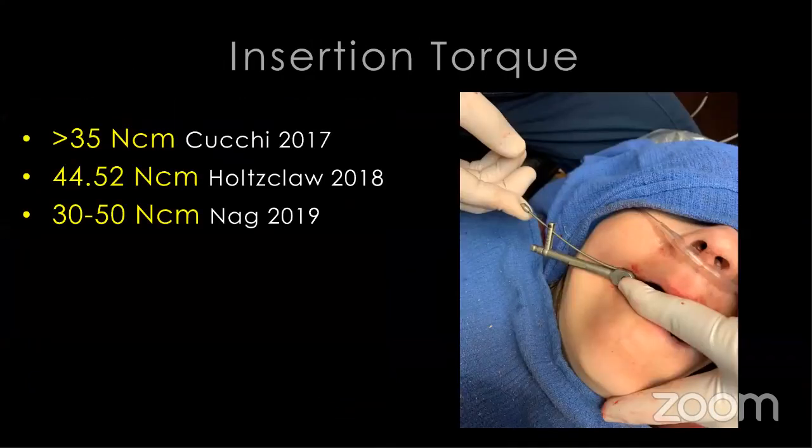Insertion torque. So what can we expect to get? There's only a handful of articles that have reported on insertion torque with pterygoid implants. If you are actually engaging the pterygomaxillary complex, then typically you're going to get anywhere from 45+ Newton centimeters of torque. Usually it is a very, very dense, very, very strong insertion torque.